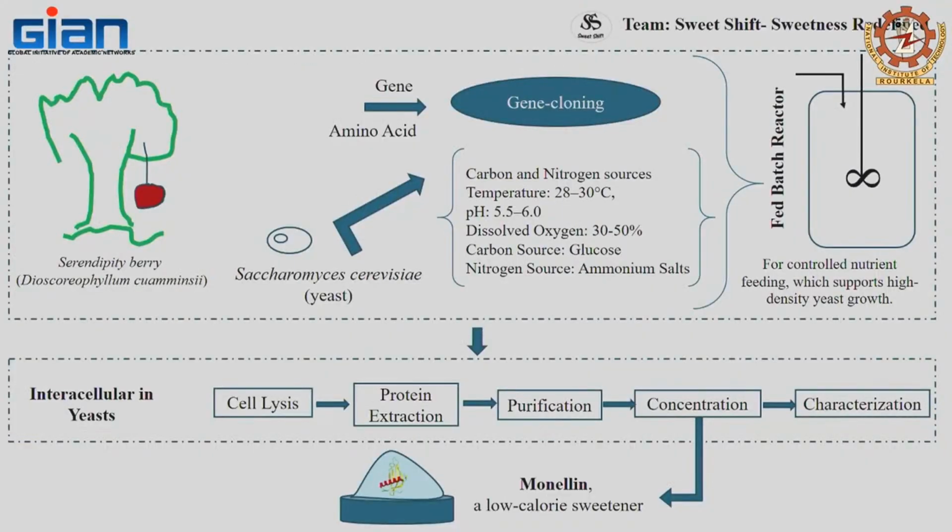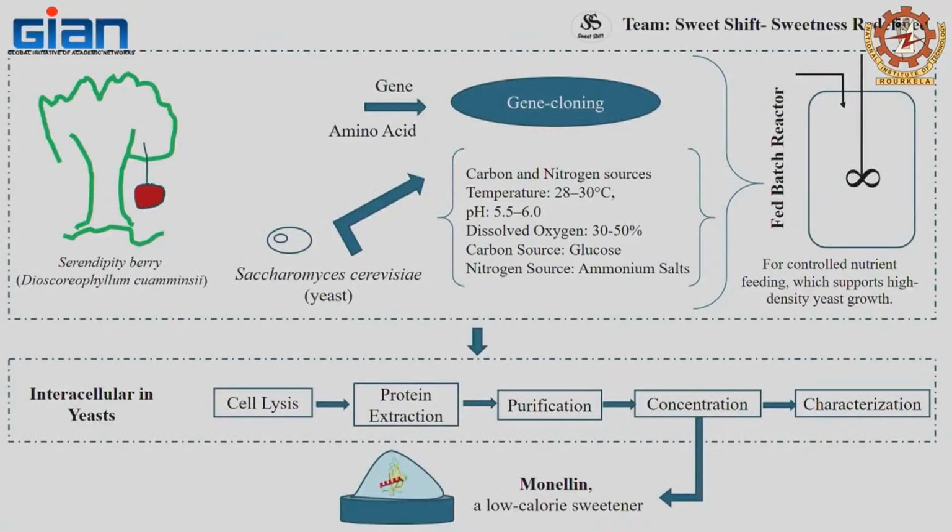This is the main part. At first I searched for an alternate for this fruit, whether India can have any alternate with respect to any residues. Then I thought of using some mangoes or other fruits as an alternate. I checked, but I didn't get an appropriate one. So then I went back to the fruit from the African tree, the berry. The first thing is gene modification. Basically, I couldn't understand the chain and all, so I simply kept a gene and the amino acid, and I took the yeast.